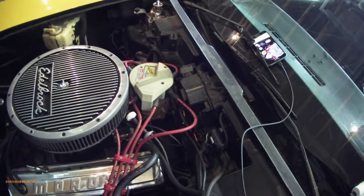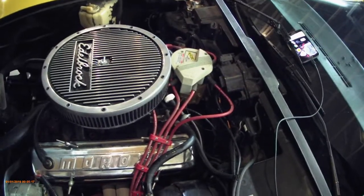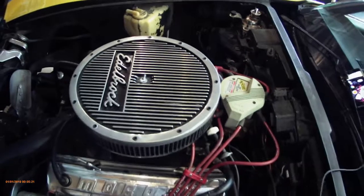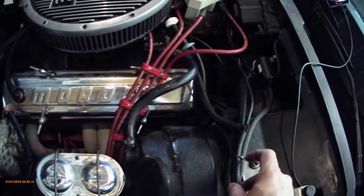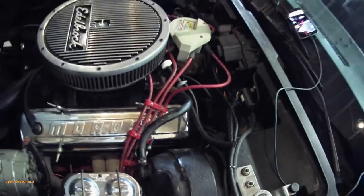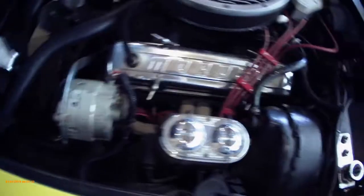So that's basically troubleshooting a system on a C3 Corvette when you have a problem with the headlights opening and closing. It's a complete vacuum system. So we've got check valves, splitters, and we come down into this area at the front with the actual canisters. A good test again is to check this line here that goes into the front of the car. If you can't force more air into it, in our case the smoke, then that system down there is sealed and we don't have any leaks. If we did have a leak, then smoke would enter in here and have somewhere to flow out. So that's good on that side.